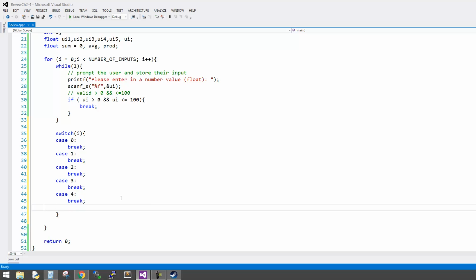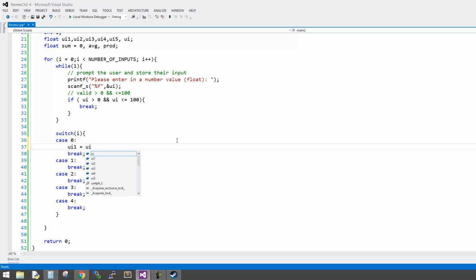Okay, so what's happening on the inside of each of these cases? Well, we've got the user input, valid user input if we make it out of this while loop. UI is valid. So now, on the first case, let's just take what's in UI and store it into UI1. I'm going to copy that.